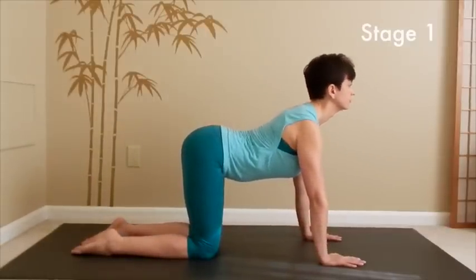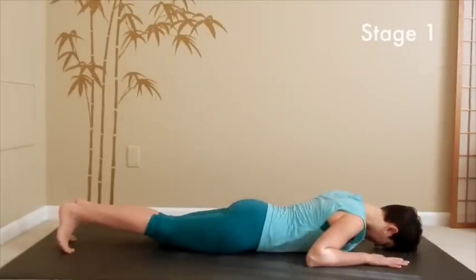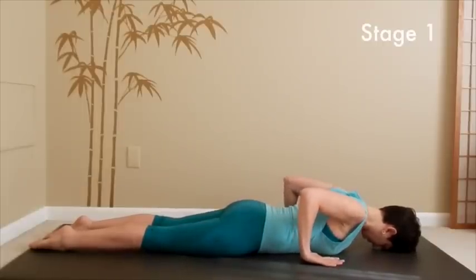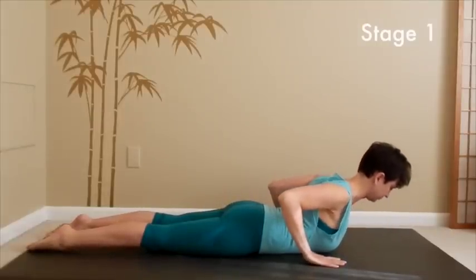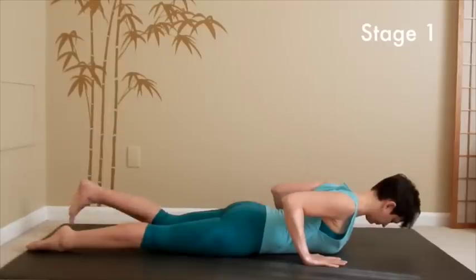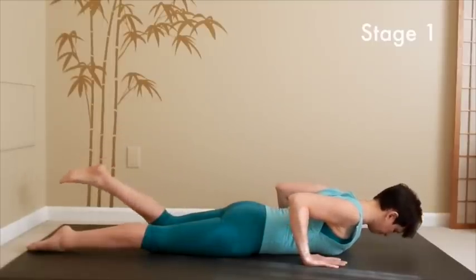Next time when you come up onto your hands and knees, transition down to the ground so you're lying on your stomach. Place the hands next to the lower ribs with the elbows up in the air, forehead on the ground, feet about hip distance apart. Next time when you inhale, slowly pull your elbows back and lift your chest forward and up. Don't push with your hands. Stay here and exhale, pressing your hips firmly into the ground. With the next inhalation, bend your non-painful leg, pulling the heel toward the butt. With the next exhalation, bring everything down, forehead to the ground.